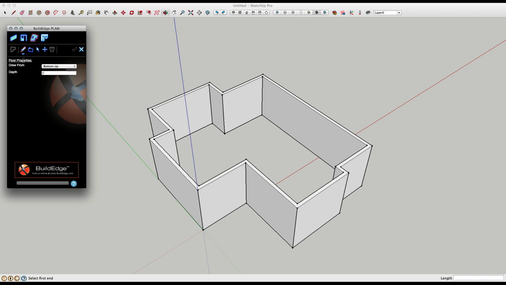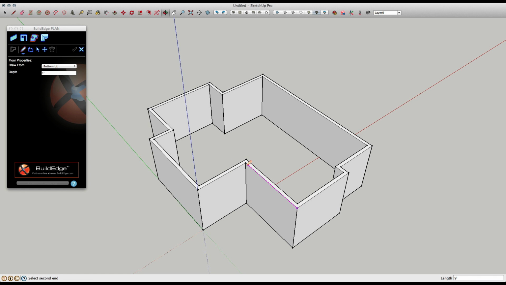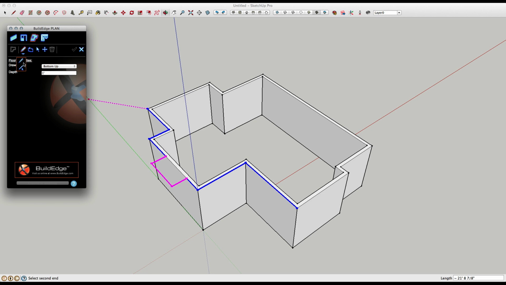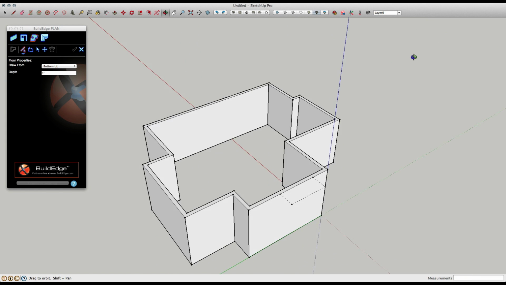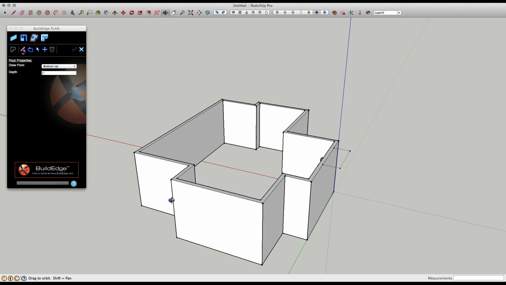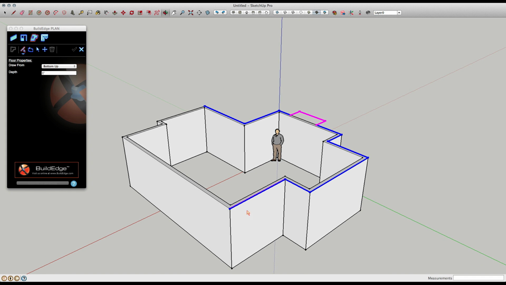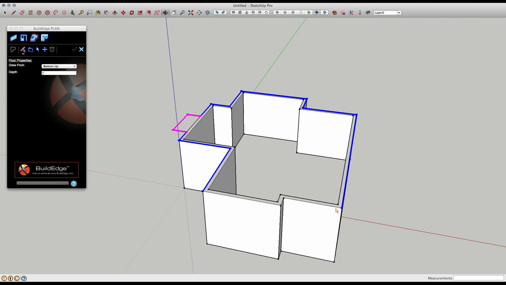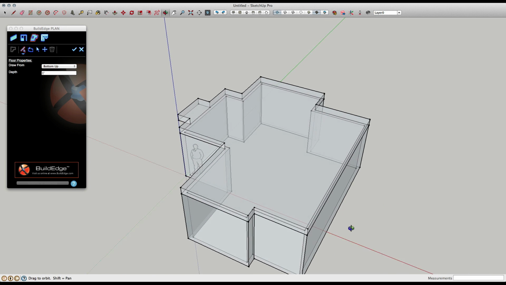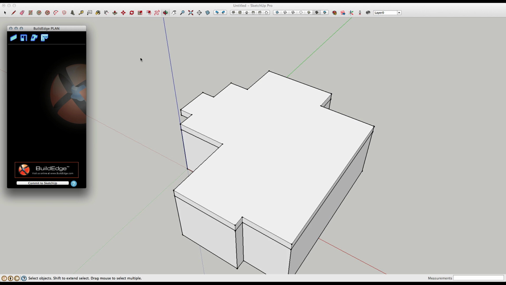On top of these walls right here, I'm going to put a floor in. I'm going to start by tracing around and drawing a floor outline. This outline is going to represent the boundaries of a floor that will have a width or a depth set to it based on my user interface. I can draw these boundary lines, or I can choose to pick exterior walls as those boundaries. Once I close the polygon, my floor will show up.